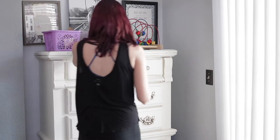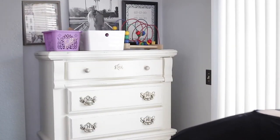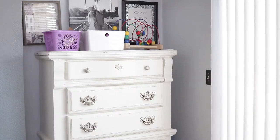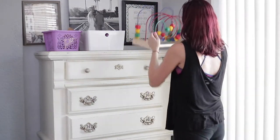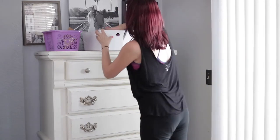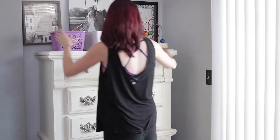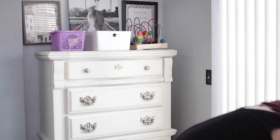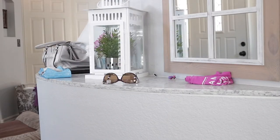If you guys have been watching my videos for a while, you might remember that I said I was going to be putting something in this spot here. I found this dresser on Craigslist for $40 and I refinished it and tried to do kind of like a little distressed white look and I spray painted the hardware on there. I'm gonna be doing a video about that shortly, so stay tuned for that. But I love how it turned out and it just looks great in that spot.